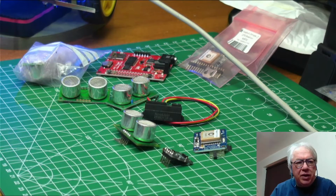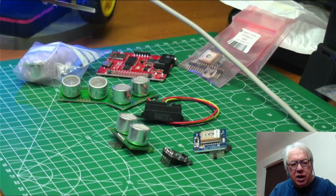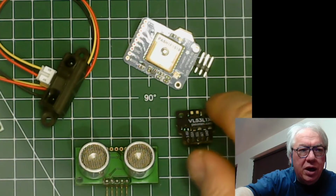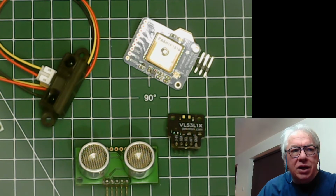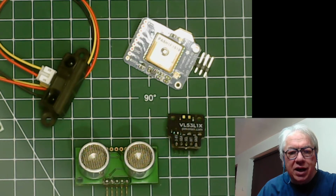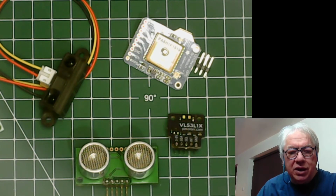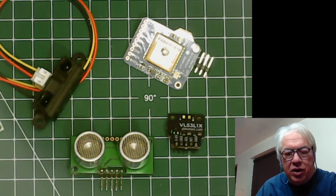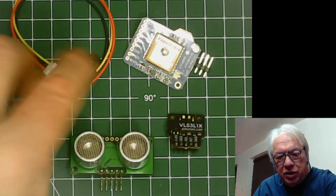So we've got a classic sonar sensor there. If we go over to the rostering camera, you can see we've got a lovely little thing called a time of flight sensor. What that does is use a little laser beam and measure the time that the light takes to fly between the target and return back to the sensor. Very accurate, extremely interesting, and probably about the same price as the sonar, but theoretically a lot more high tech, but we'll see.